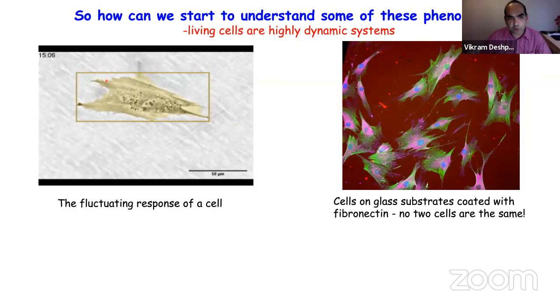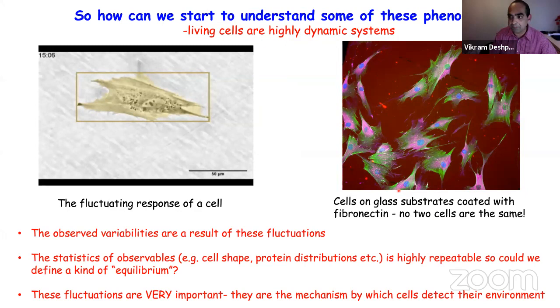What you have done is you've caught this cell in a different state of this fluctuation. So each of these cells is different from each other. And the reason it's different is because you've caught it at a different state of this fluctuation that you had just observed. So now the question is, these fluctuations, which I'm calling fluctuations because it was not really doing anything particular, these fluctuations are really important. And these are really important to understand. The observed variabilities are really a result of these fluctuations.